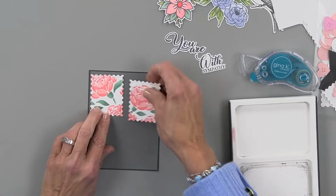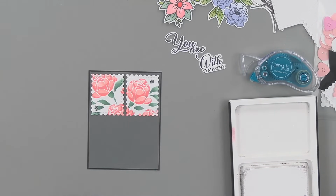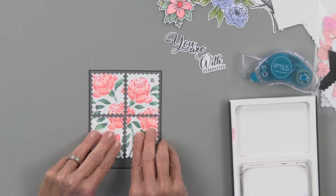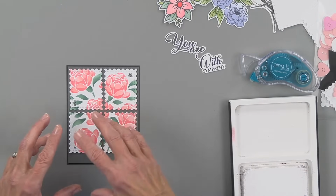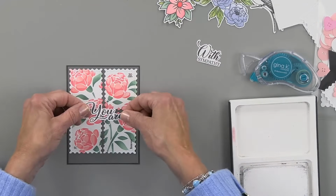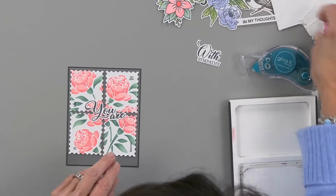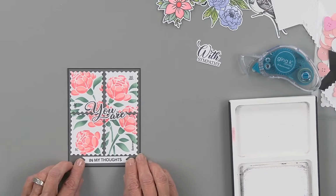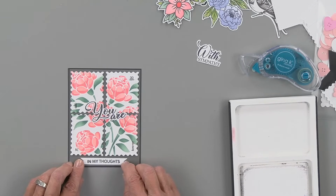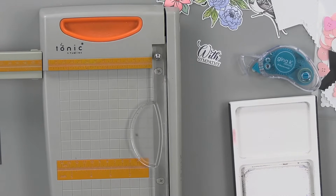Okay, so we're going to line these up on here, and we're going to space them out nicely. Like that. And then we can add a greeting in here, like "You are." We can pop that up here in the center, and then we can add "in my thoughts" down here, like that. I think that's going to be pretty. You are in my thoughts. I like that. All right, so I'm going to get my big paper cutter out, and I'm going to cut a white card base for a background.